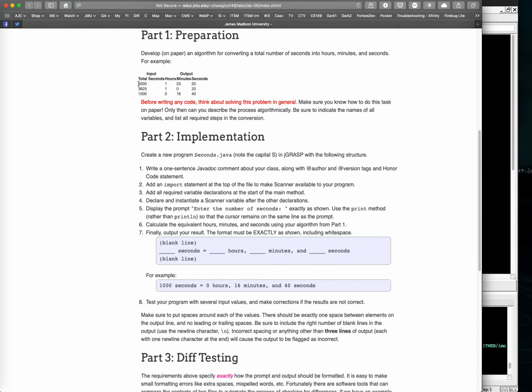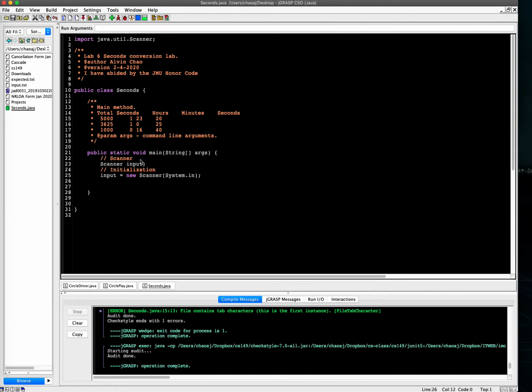So we know that 5,000 seconds is 1 hour, so that's 60 minutes plus 23 extra minutes and then 20 seconds. So what we want to do here, after we've done those things, is start to declare all of our variables. We're probably going to want an input seconds, so we're going to create an int inputSeconds.